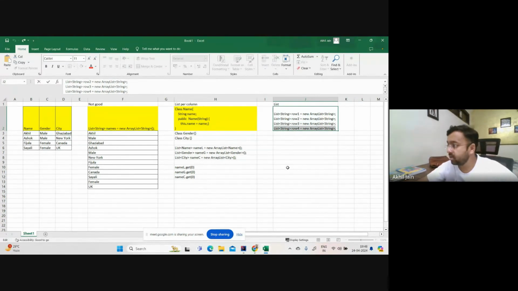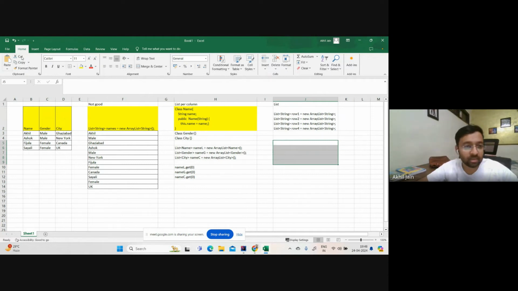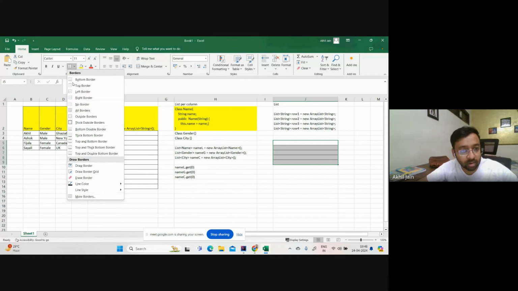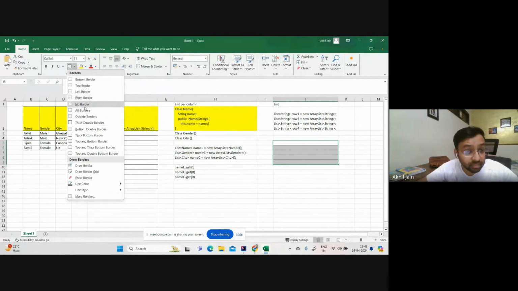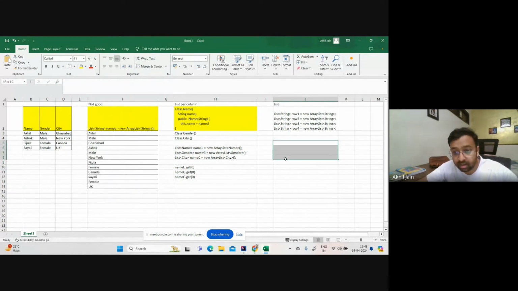What I will do now is create a list of a list. What do I mean by that? I will create a list which would look something like this, not all borders, just outside borders, with 4 items here.